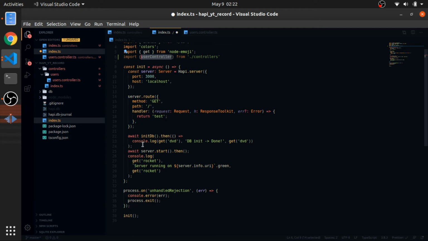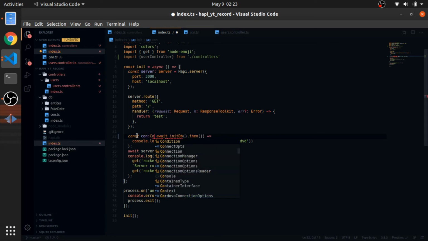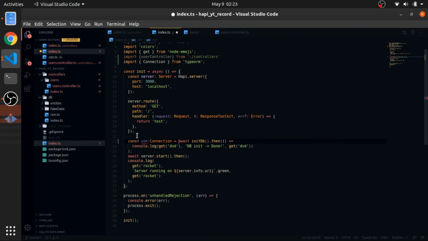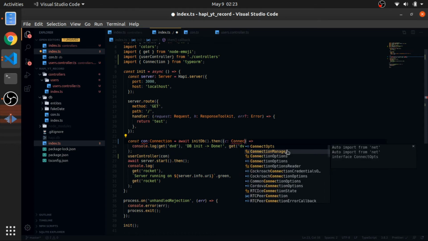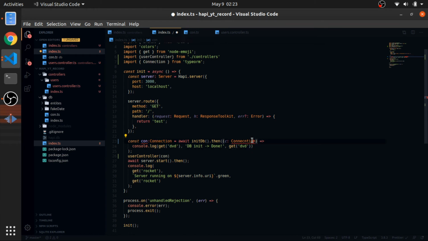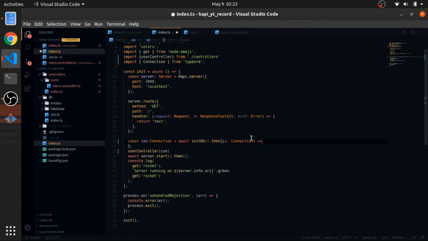And what you will do inside, after the initialization of the DB, as you can remember, this will return the connection. So we can create a variable called con of type Connection, and after that we can just call our functions and pass the connection to them. But this will complain because we are returning void from our then. We can fix this by defining the variable that you are expecting here and just returning it. Or, which I think might be a little bit more readable, is to remove the then and just console log, and that's it.